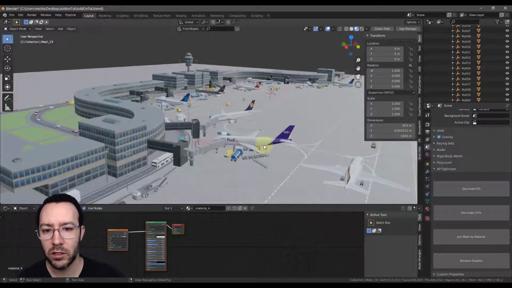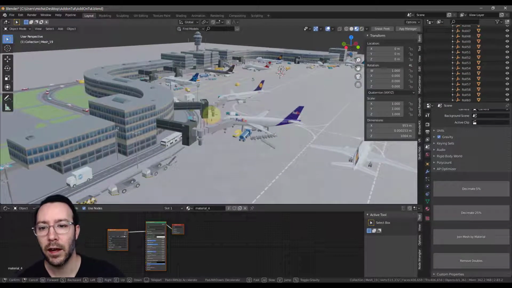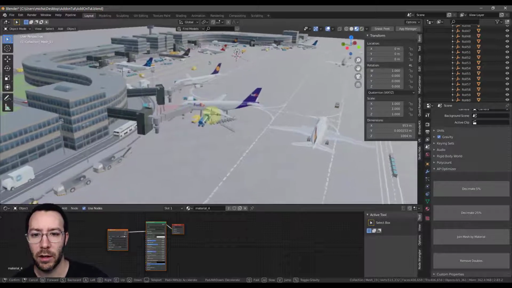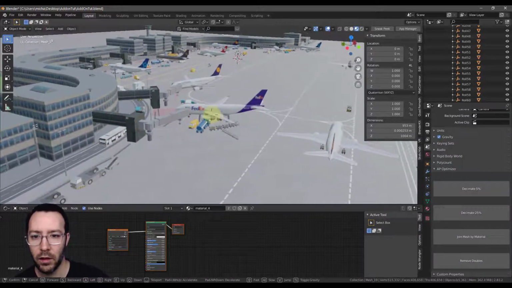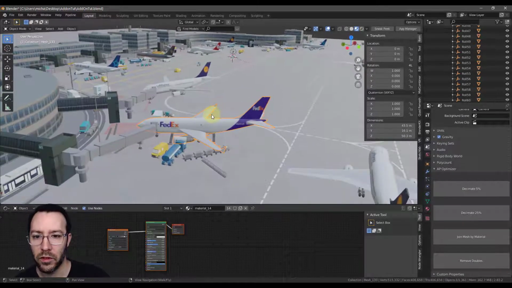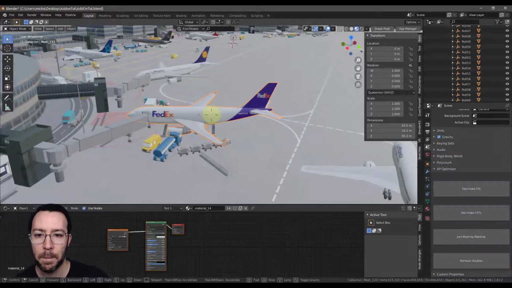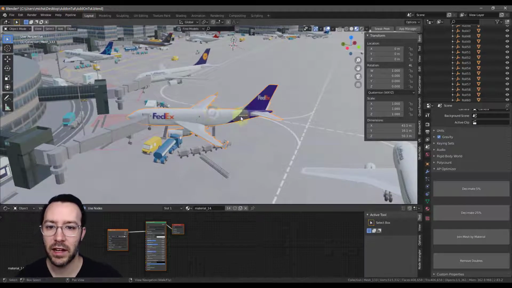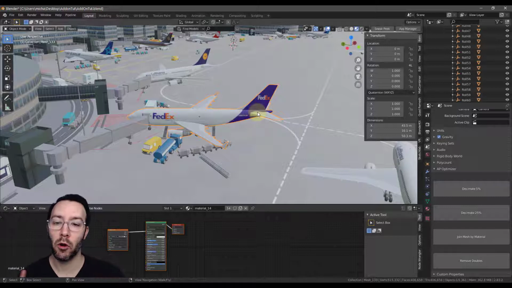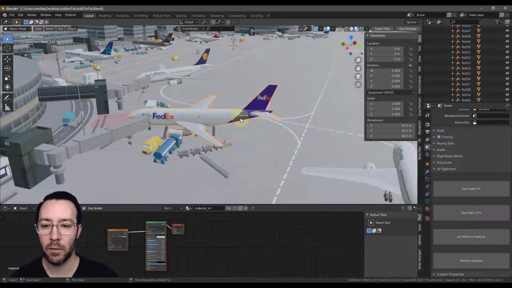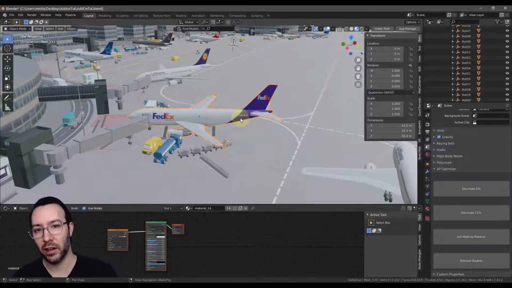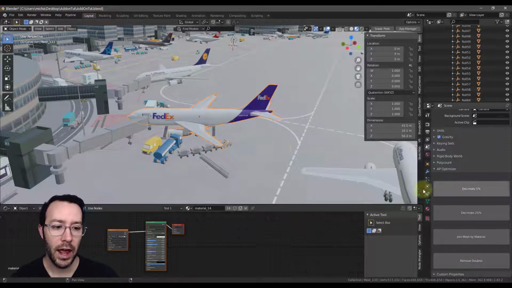What Remove Doubles does, if you're not familiar, is this: there are a lot of times, especially going from program to program, that doubles are created, meaning that 2 vertices are sitting right on top of each other, and even if it's not coming from program to program, that can still be an issue.